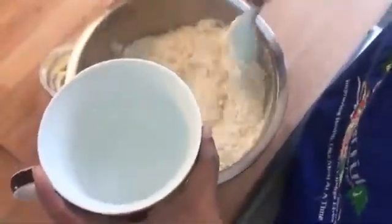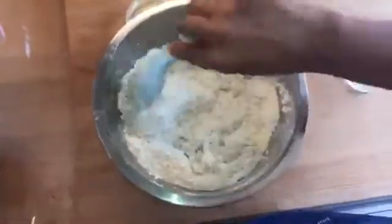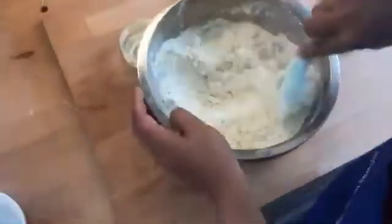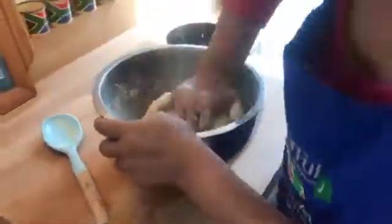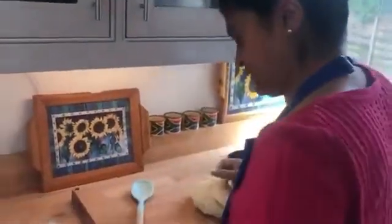Once that starts, I will start to knead it for about 10 minutes and allow it to rest for about 30 minutes. So let's get that going. Well, I've kept on adding some water until you get to a nice consistency of dough. And now I'm going to knead this for about 10 minutes on a nice clean surface.